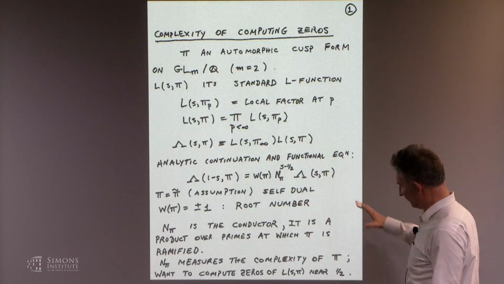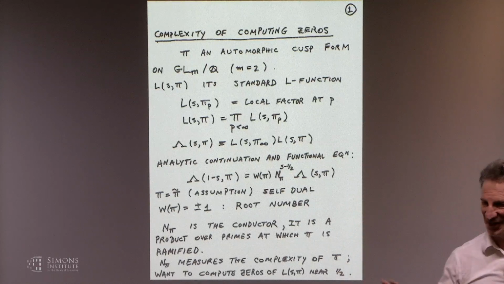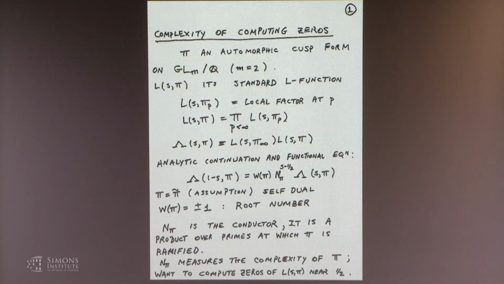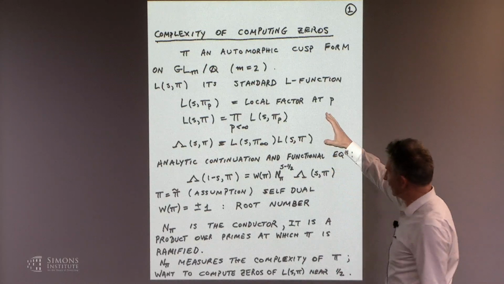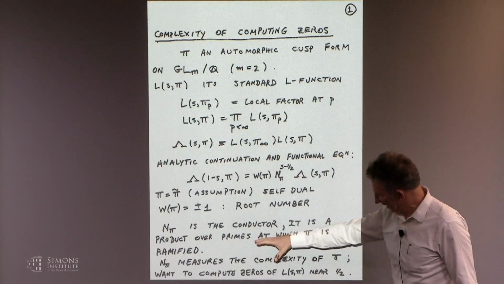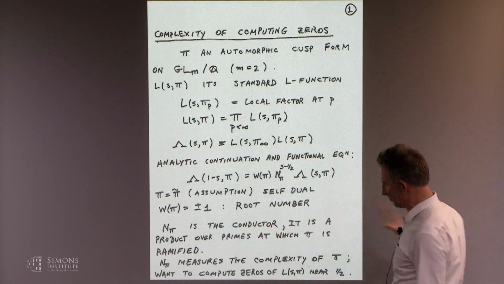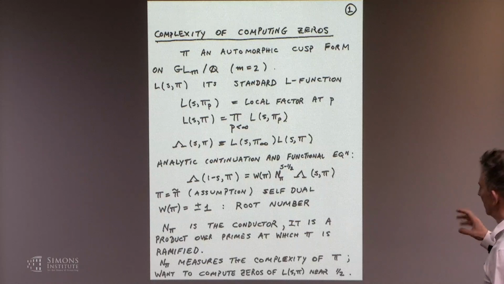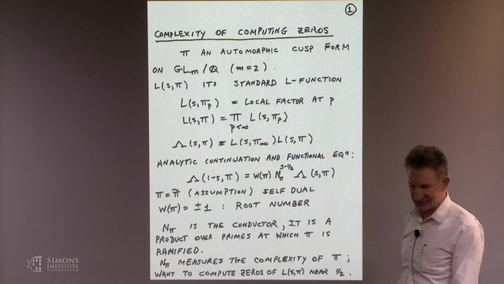Because the proof of the pudding, and I'm going to show you algorithms, is that if they assume some conjectures and they run, then the proof of the pudding is whether they run, nothing else. Okay, so to any automorphic form, whatever that is, there is an integer which measures ramification, and it measures the complexity of computing zeros. We won't be talking about zeros high up. We'll be talking about zeros especially near the point 1/2 or at 1/2.